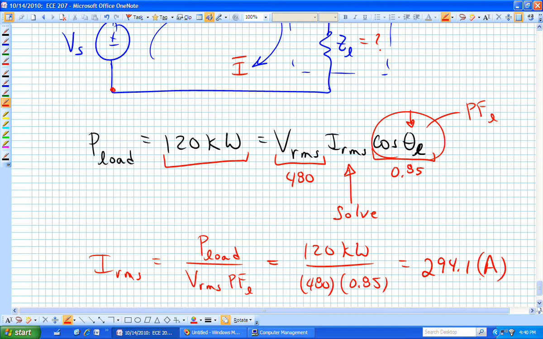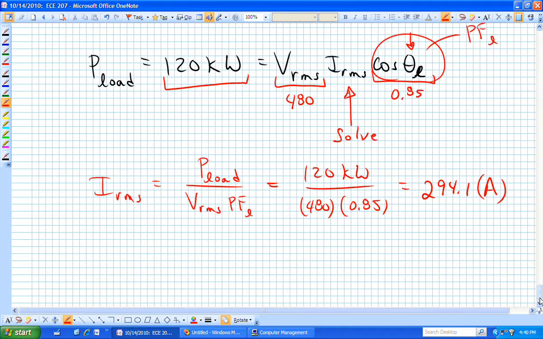That's enough to fry anything. Okay? That's a lot of amps. How many amps are flowing through your hair dryer? Less than 1? How much? Well, it depends on your voltage, but out of most of your circuits in your home, what's coming out of the wall, volt-wise? 120. What's your hair dryer? 1 kilowatt, right? 1,000 watts.